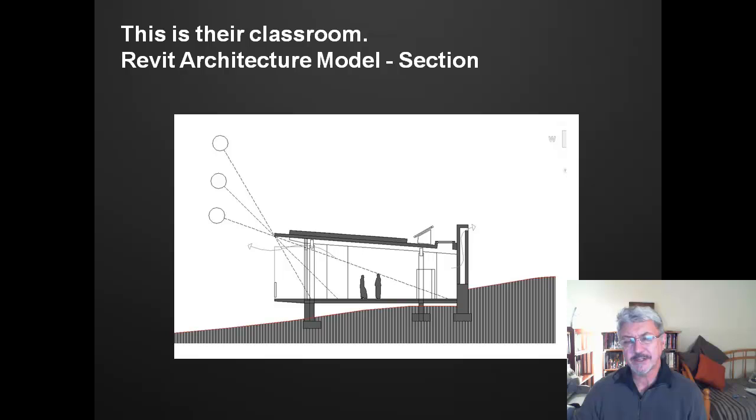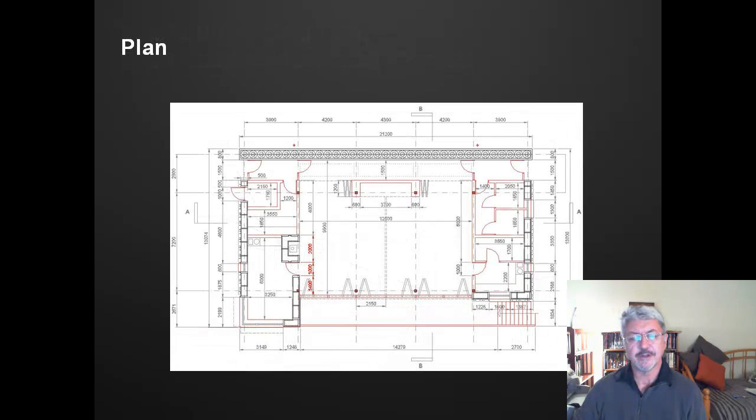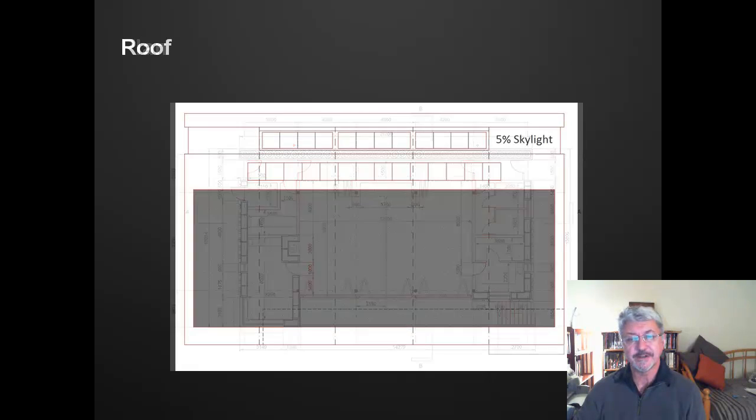So taking their building as an example, the kids are designing an eco-classroom, and you can see the building here that they have in mind. Passive solar heat from the south, with sunlight collecting from the south. A large, massive wall at the back of the building for storing heat.